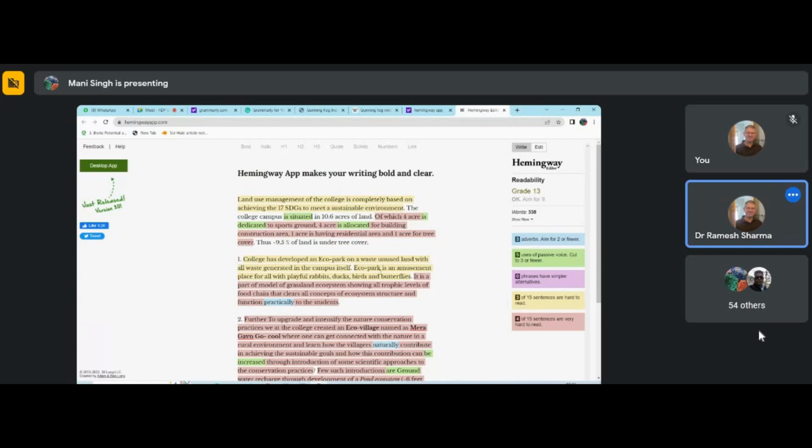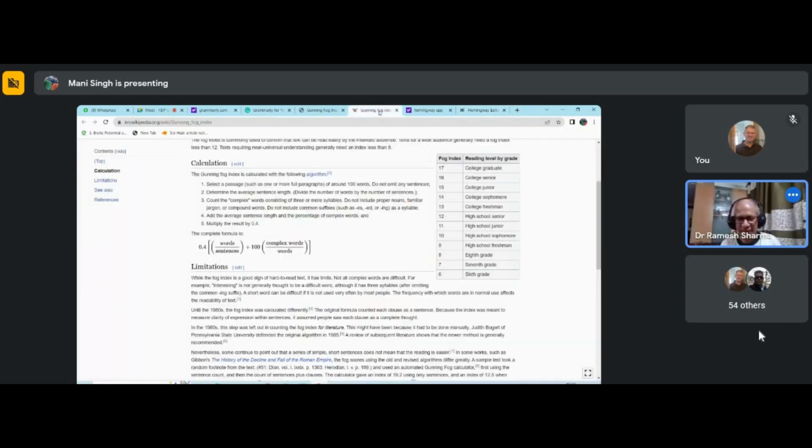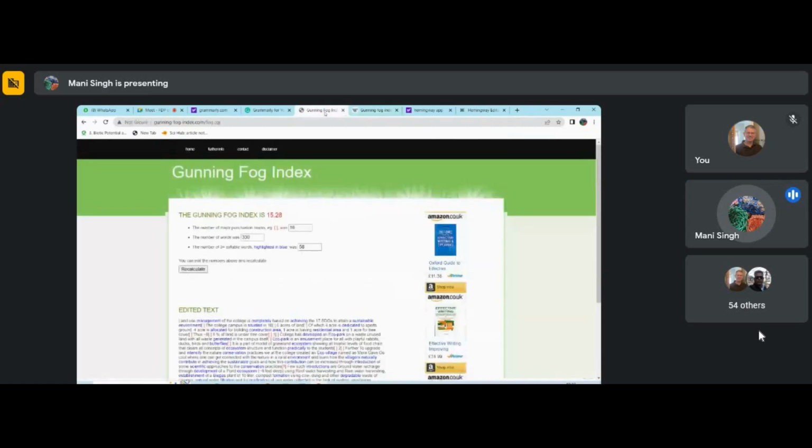Any questions related to this? Okay. Sir, it was saying that it's very difficult and complex. So how many words is it showing in blue color? That means I need to ponder over it and make it simple with the other options. What you can do, you have your original text.